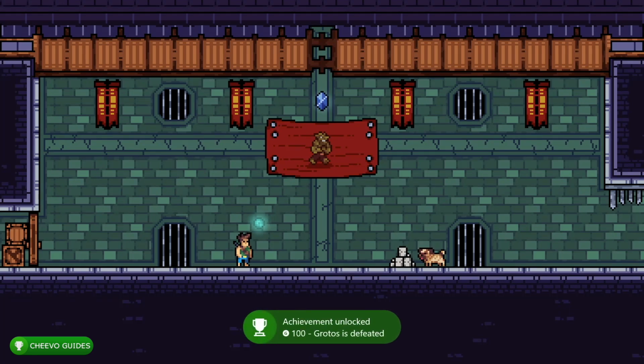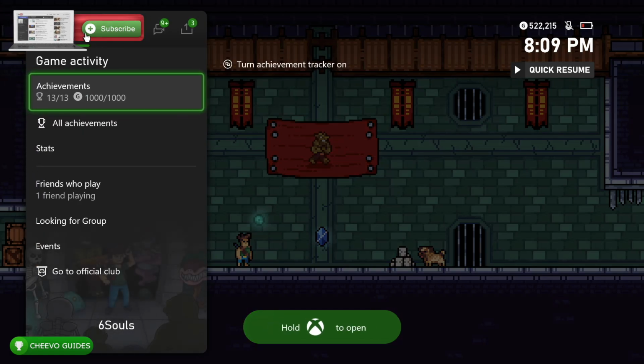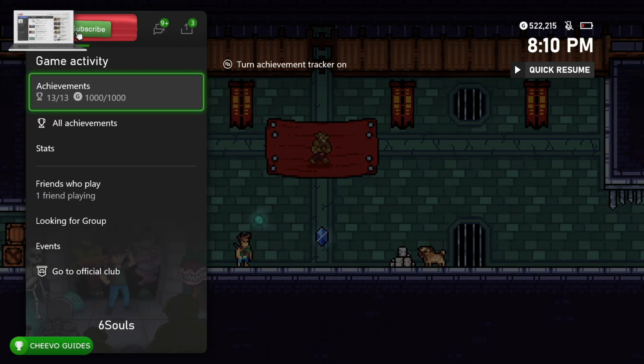Alright guys, that should be our final achievement for defeating the Grotos boss. Let's just go ahead and double check. Yep, 1000 G out of 1000 G.